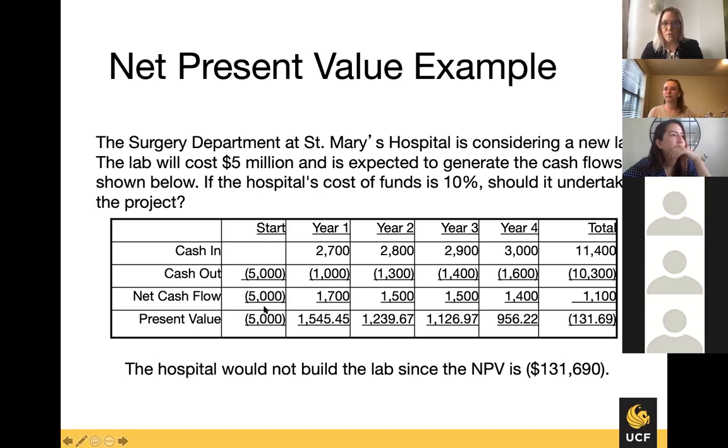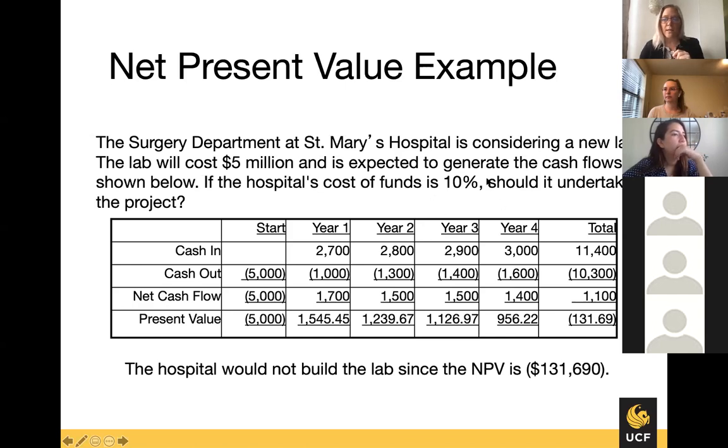So what we would do is, this number is already in present value. Remember I said that today at time period 0, we're already at the present value. So you don't need to do a calculation for this initial $5,000. But what you will need to do is use the formulas on the previous slides, the present value formula in particular, and calculate each of these individually. The reason you need to do that is because these all occur in different periods of time.